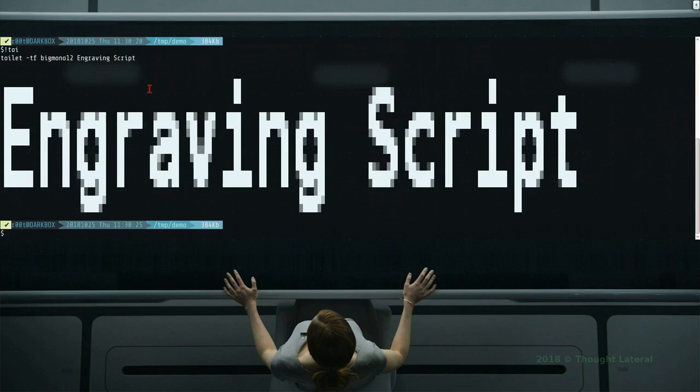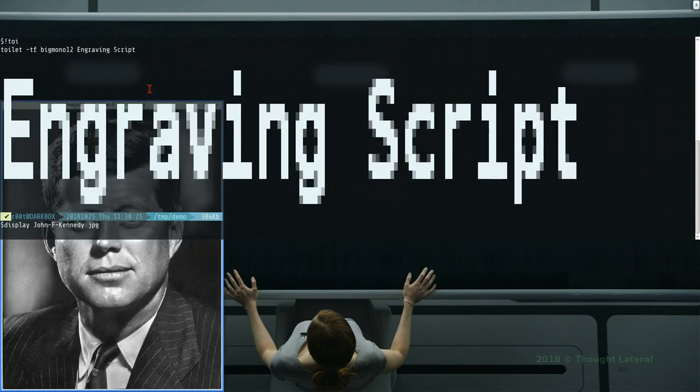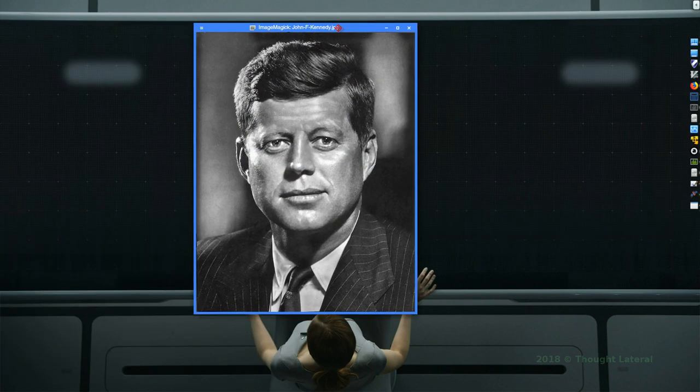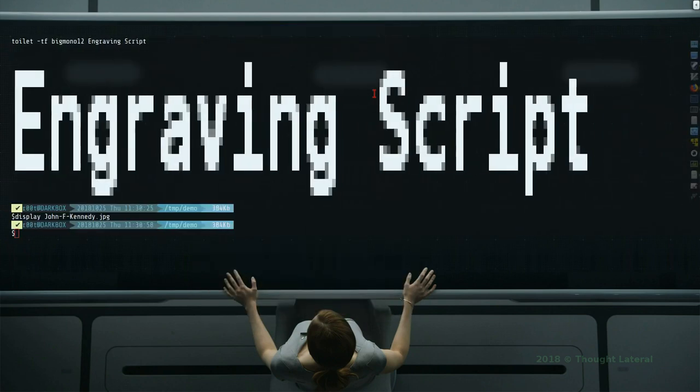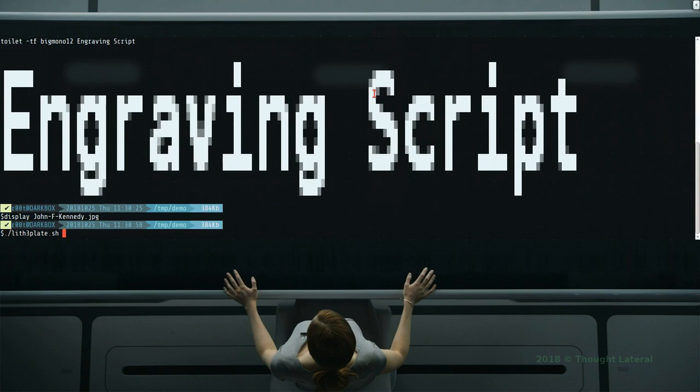Hi, what I'll be demonstrating is a script that I wrote which applies an engraving type effect to an image. The script itself makes use of the ImageMagick graphics library. The best way to demonstrate that is to look at the input, the source image I'll be using. It's a grayscale image, and I'll run the script on that. So I'll use that image as the input and create the output.